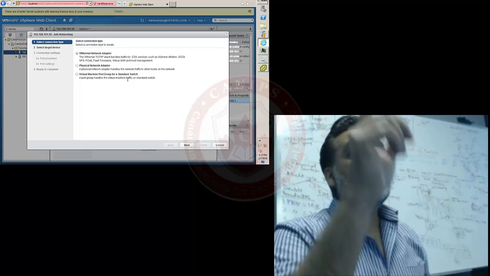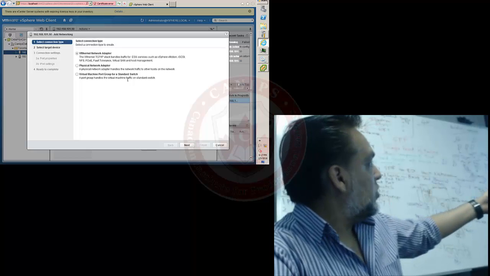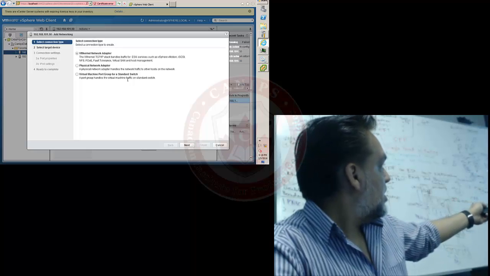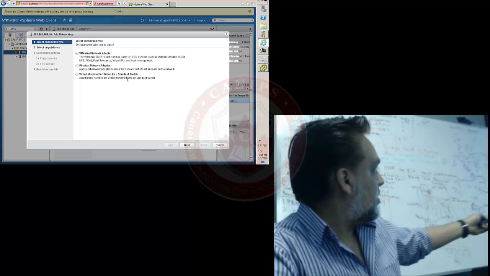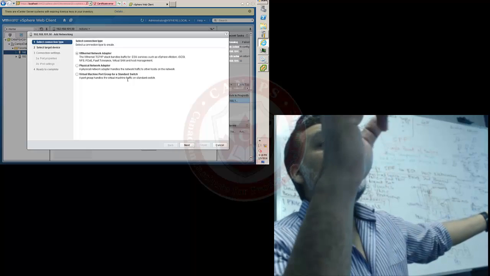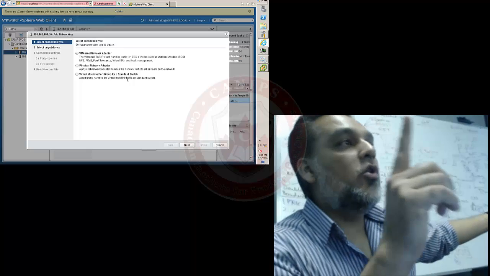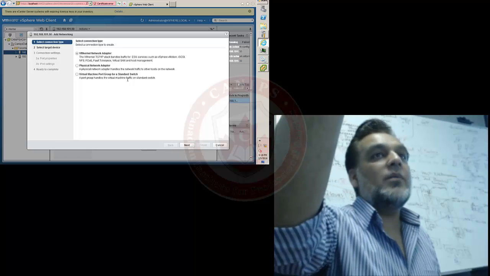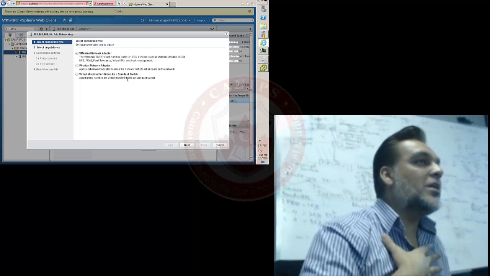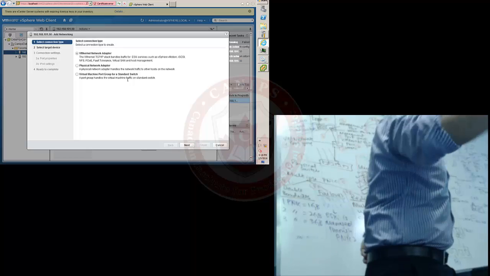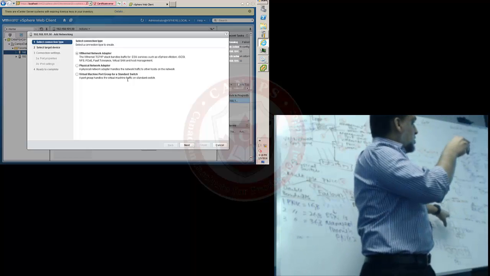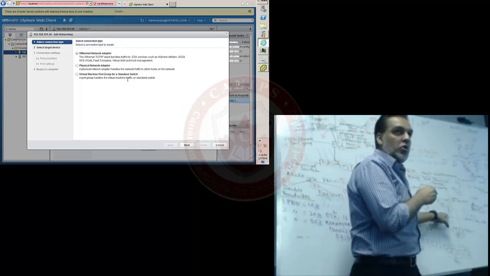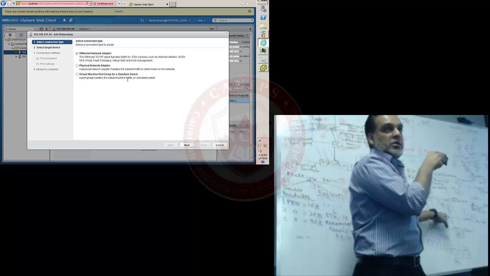Now in this case, this is what we need to do, guys. Since I need a second management port here, I'm gonna go with the first option. If you only need a VM port group, then you go to the third option. Guys, in all the three options, it will give you an option to create a new switch. So I'm gonna select the first option, and we need to be 100% clear. Why am I selecting the first option? It is because of the VM kernel port. I need a second management port on this switch. That's why I'm going for the first option.